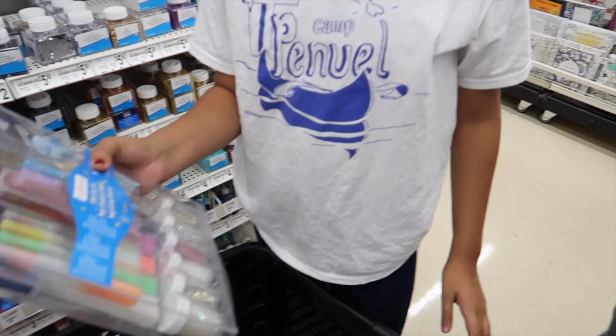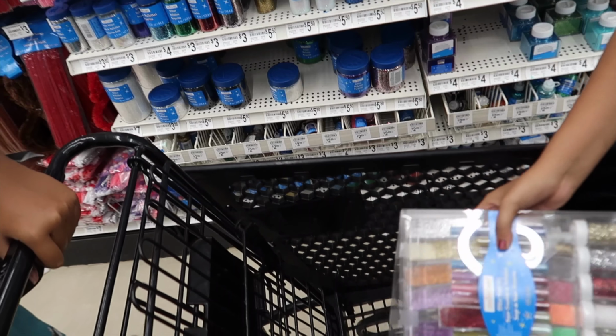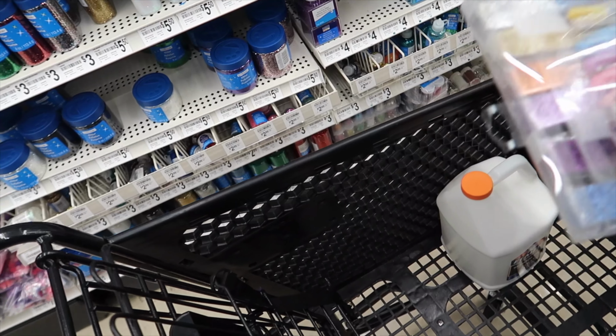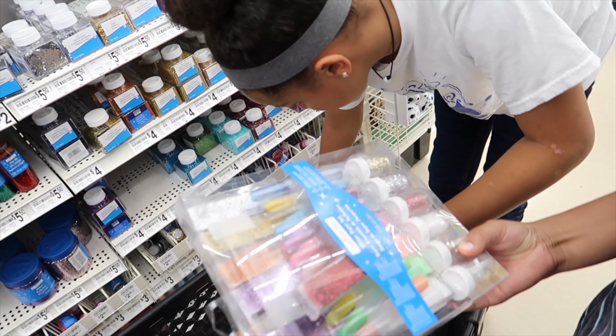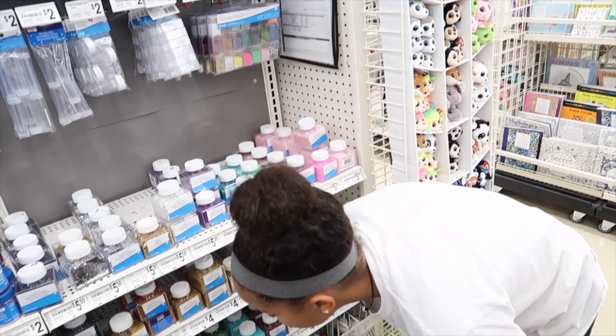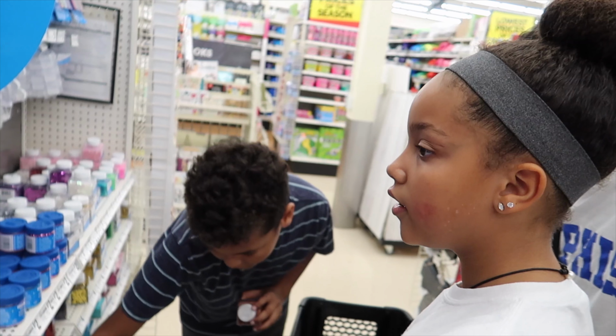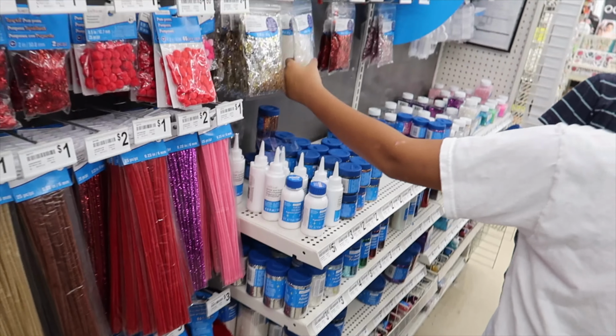Do you want to get this for 25 cents? Yeah. That's 25 cents? Yeah, it's right here. Dang. That's $25. Peter said. It's $25, Gray. It's too much. Isaac, where's the glittery? These are $2.99. Let's get these. These are pretty.